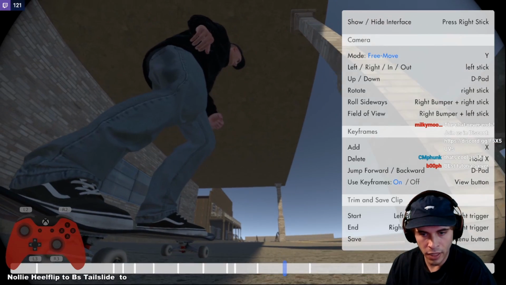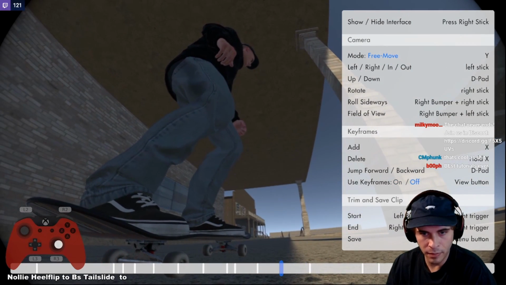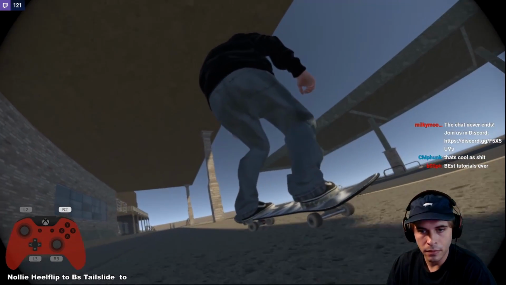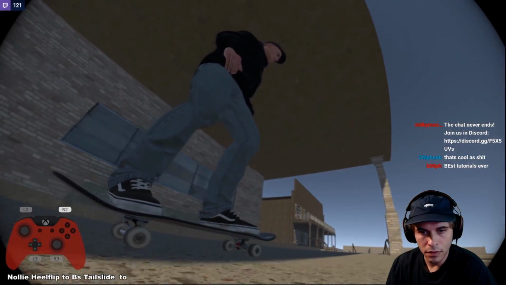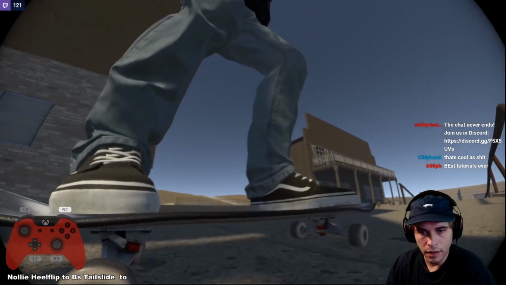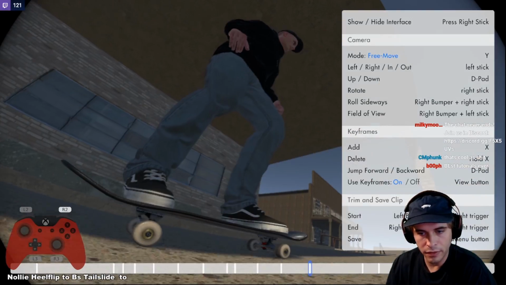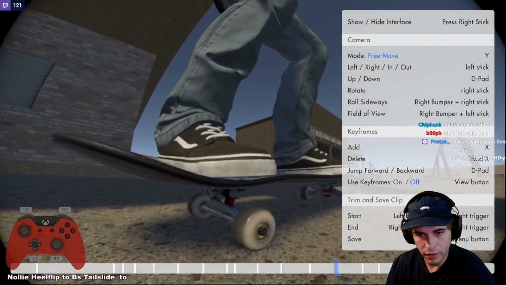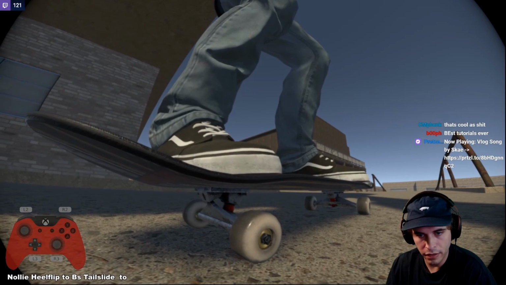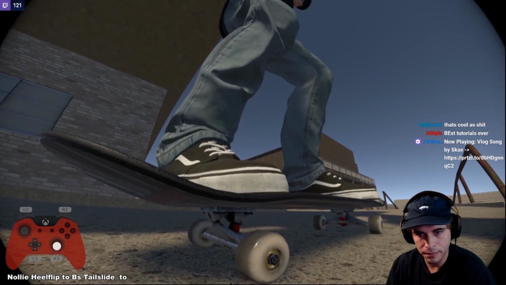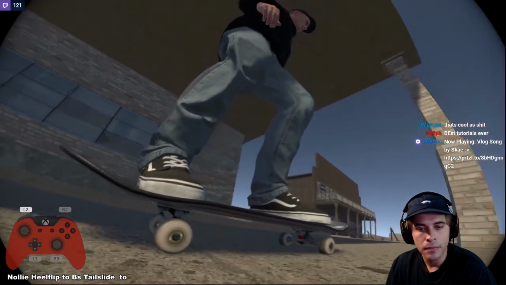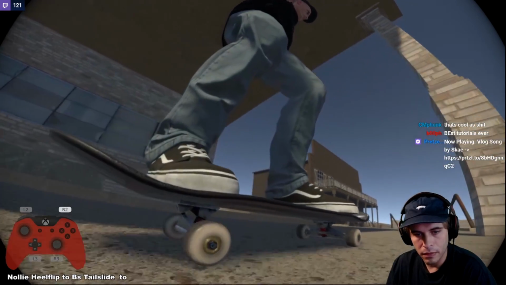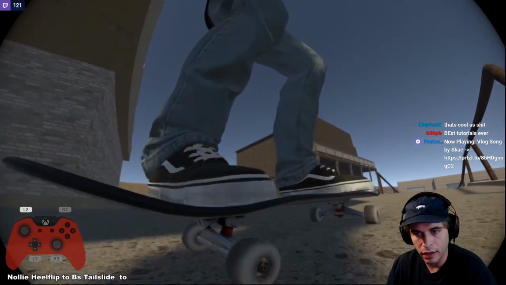But he does leave the frame, so I'm gonna actually just adjust it a tiny bit like that. And right here is a bit close. That's a little bit too much. I could zoom up on the wheel though. The wheels look super cool in the update, so let's get a little bit of this action. So back it up. Look at the bearing just move. That's pretty cool to look at.